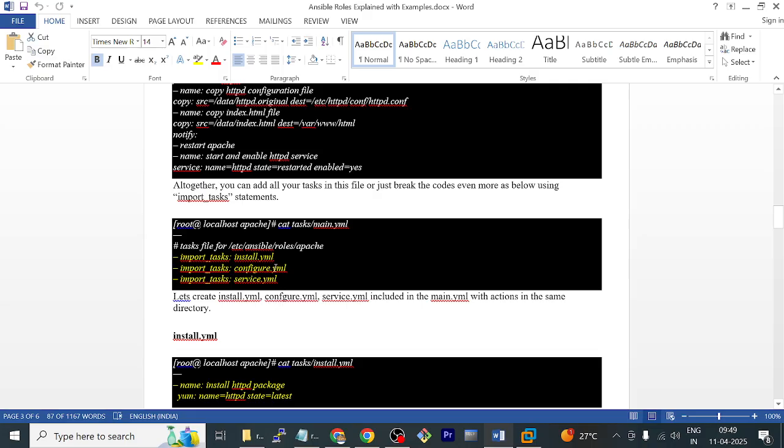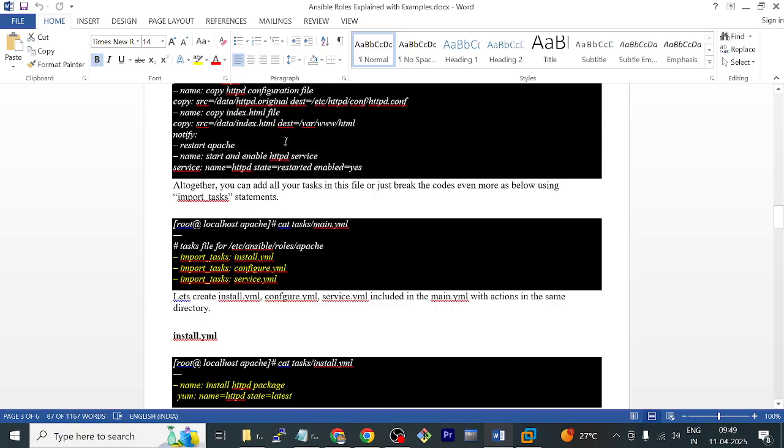Suppose 50 YAML files are there, but not all 50 YAML files are going to execute. If I import a particular YAML file, it is going to execute. It is not going to execute all the 50 files at a time. If I import only 10 files out of 50, then those 10 files are going to execute.